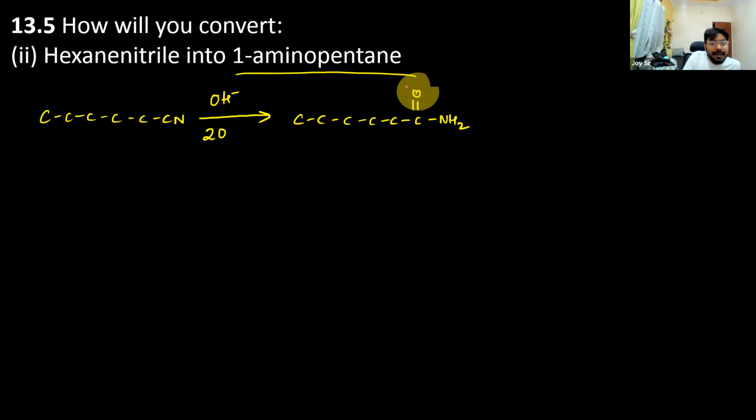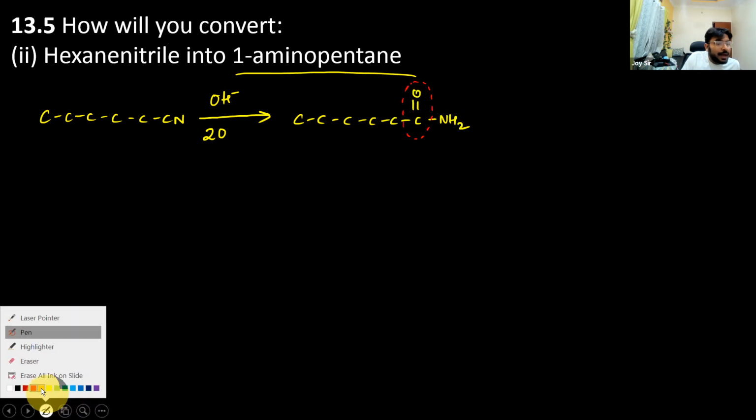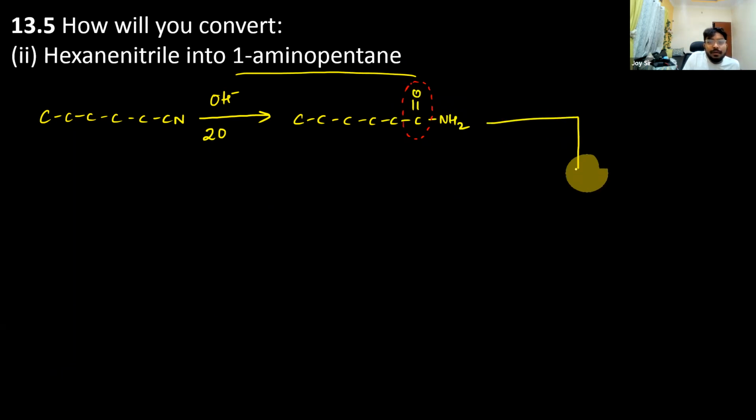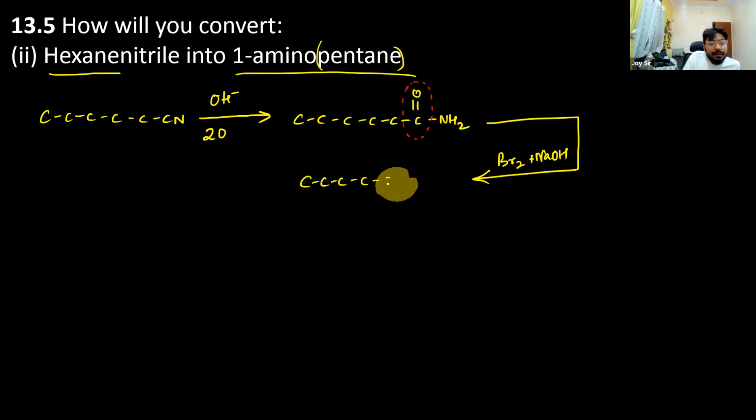How do we get pentane amine? If we can delete one carbon, we can make it pentane amine. How to do that? Very simple. We will just give it bromine in the presence of sodium hydroxide, because we have to reduce a carbon. Initially in the chain there is hexane, hexane meaning 6 carbons and pentane meaning 5 carbons. So pentane will have 5 carbons, and then there is an NH2. So from hexane nitrile we got pentane amine. So this is our pentane amine.